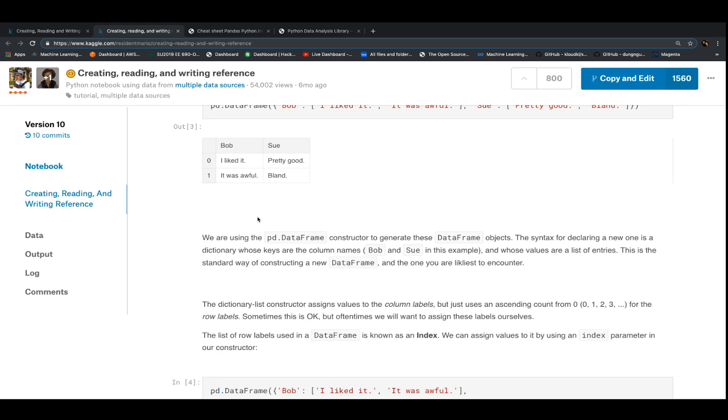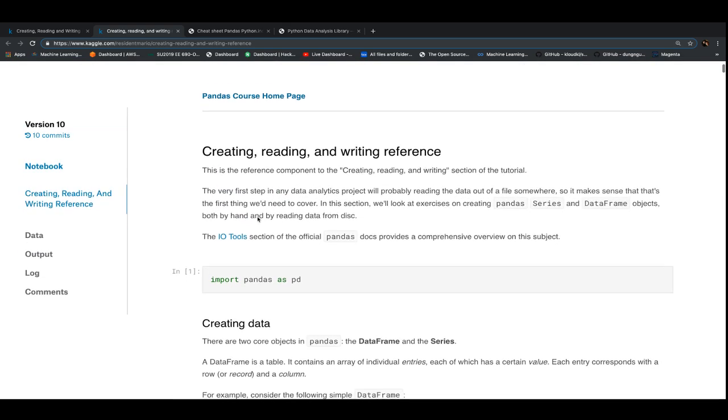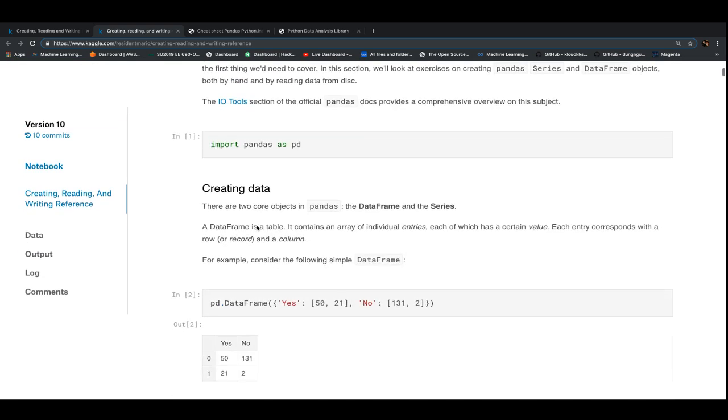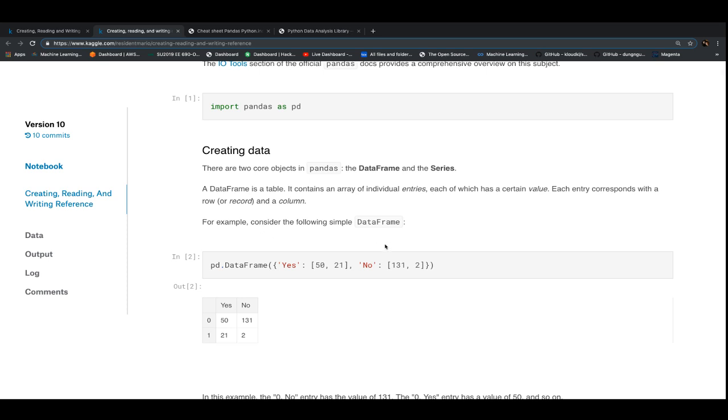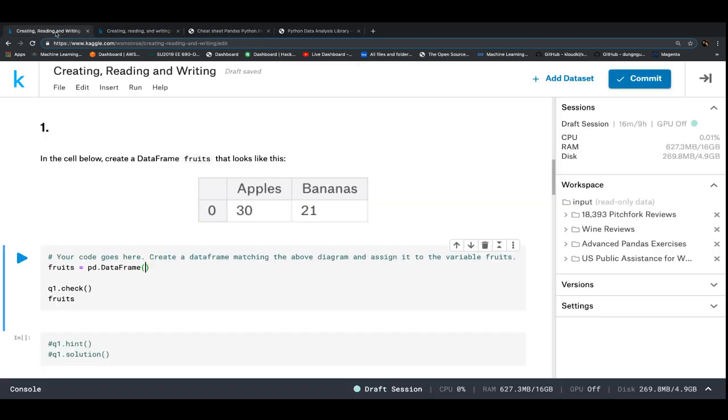Let's see, creating, reading, and writing. Let's go up to the top here. Import pandas as pd. All right, this looks like what we want to do, so I'm going to copy that and paste it in here. This isn't exactly what we need, but it's pretty close.